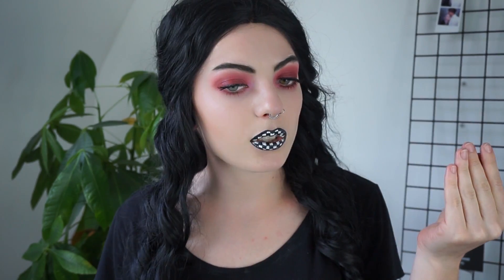I just wanted to do some lip art because I've never really done lip art and it looks so cool on everyone. So I decided to do lip art as well and I went with this checkered lip art design, and it turned out pretty messy and ugly. But from far away it looks kind of okay, so I'm just staying here.